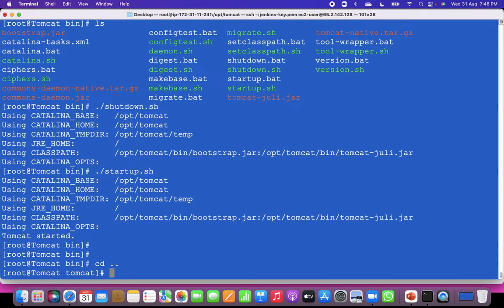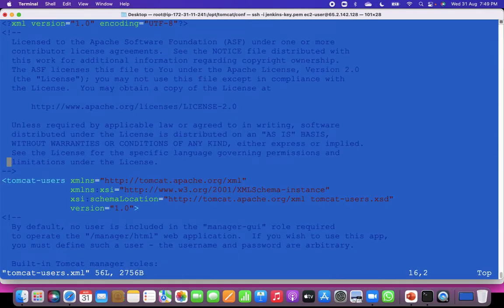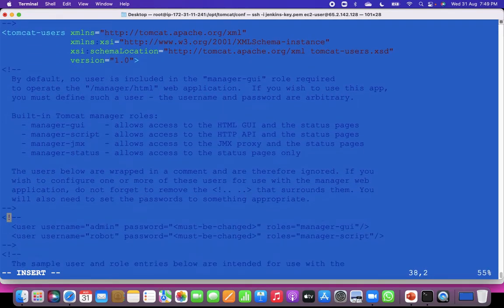cd dot dot and then cd conf. Check, yes, this is the file which I discussed. Okay, so let's edit this one. Now if you see, most of the things are commented.